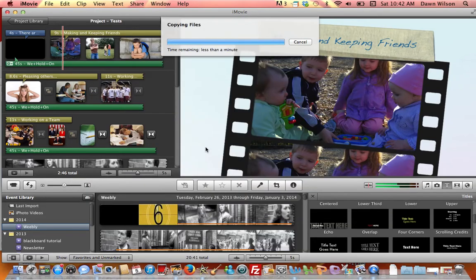What happens is the video comes in at the bottom of my screen down in this area. It's going to take a few minutes. And when it comes in, then I can highlight the portions that I want with the green or the yellow highlighting tool. And I drag from the bottom up into here, wherever it needs to fit.